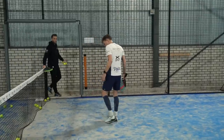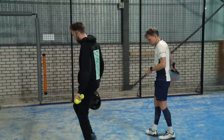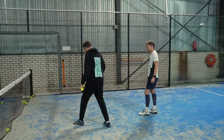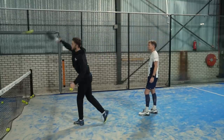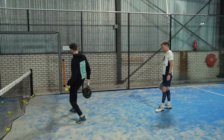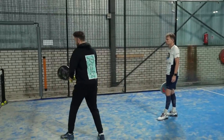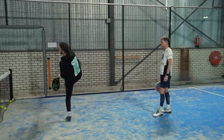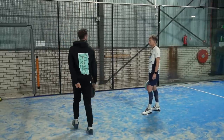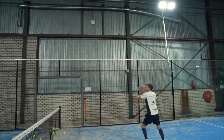Okay, so one more exercise, Matthijs. The first smash, you're going to focus on this. When you smash, one foot is in front, the right foot is back, and you play it like this. Then the second smash, your left foot is here and your right foot is here. So this is the difference. Flat, kick. And then try to kick somebody that is there. And this is the difference between the flat and the kick smash footwork.